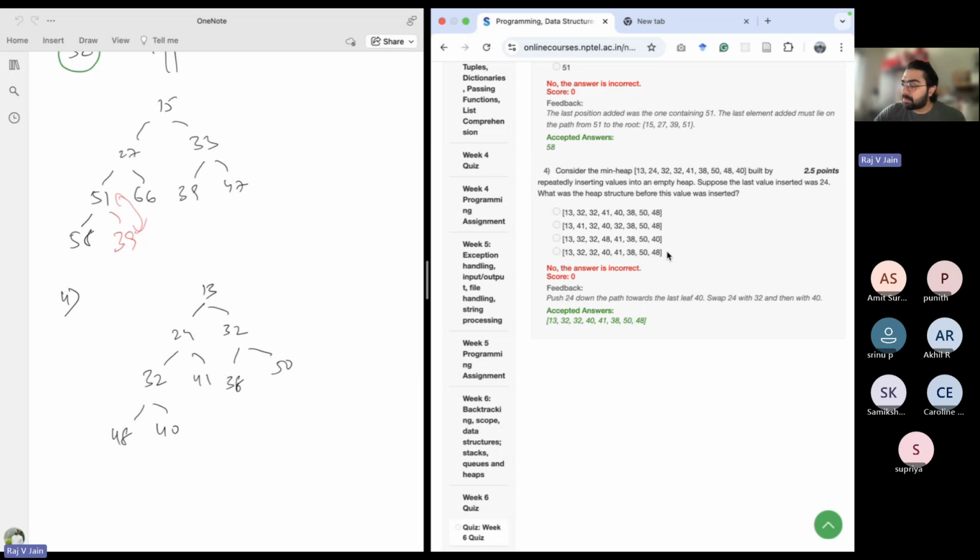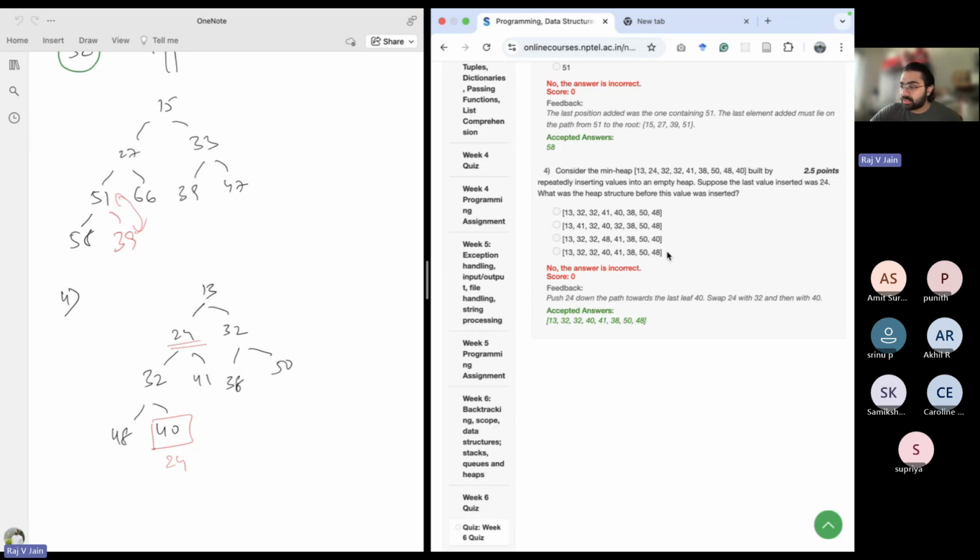Now, again, remember, when you insert in the heap, it basically goes in the last possible location, right? Because the heap is this way, the possible location where 24 would have been is here, correct? The last leaf possible. So while inserting 24, it would have been here, and then it would have gone through all the above stages. Therefore we have to see a path from whatever location 24 is in currently to this location, basically backtrack its movement.